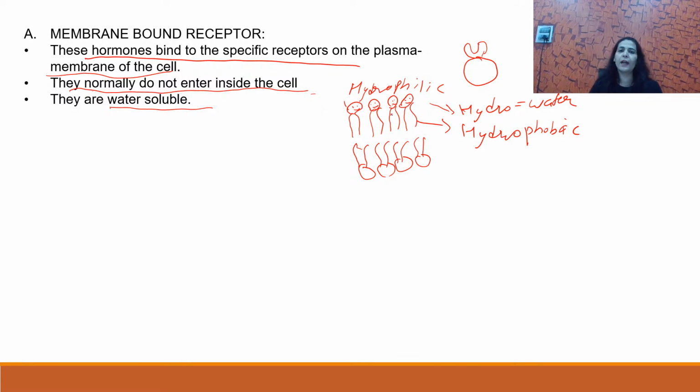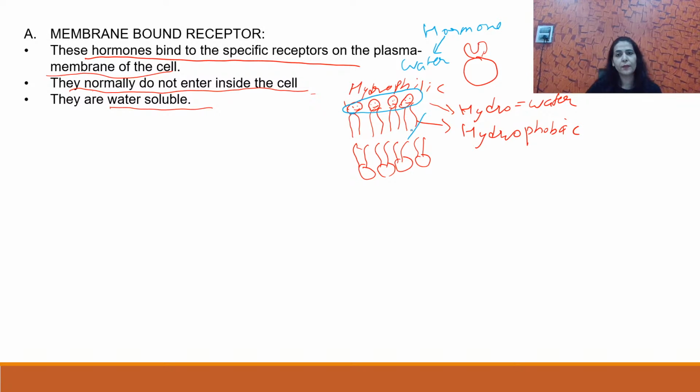You need to understand that in the plasma membrane, the outer side is water loving, and the inner side is water loving. In between is water non-loving. They do not like water. That is where the lipids are present. In the phospholipid bilayer, lipid is present in the middle. Now, my dear friend, the hormone has come. My hormone has affinity for water. So it will only be greeted by this layer.